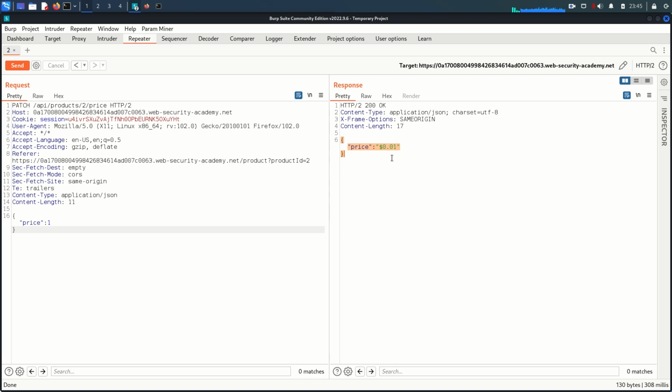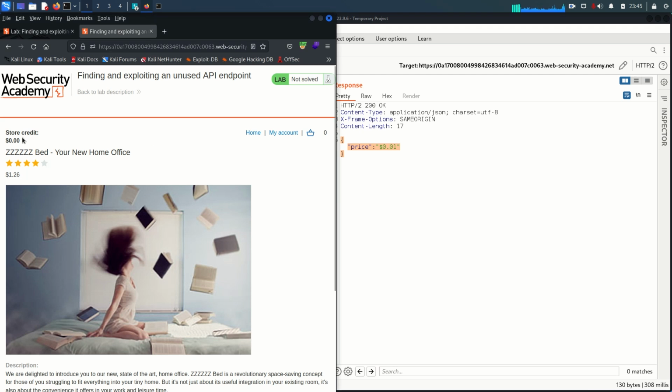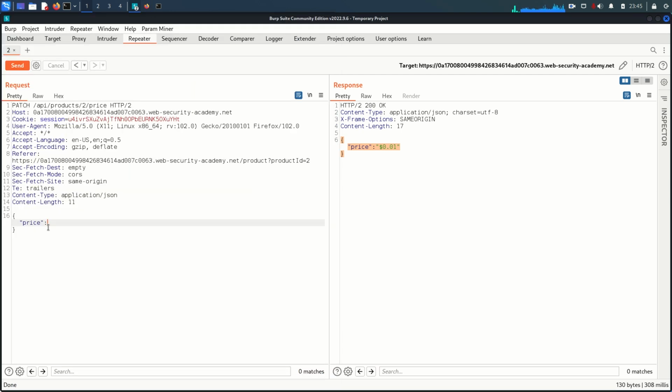But one thing here, you can see I put 1, but it's taking the value after the decimal. Although, because we do not have any credit score, you can see here the credit score is 0, so we need to make it 0. So I just put 0 here, right?